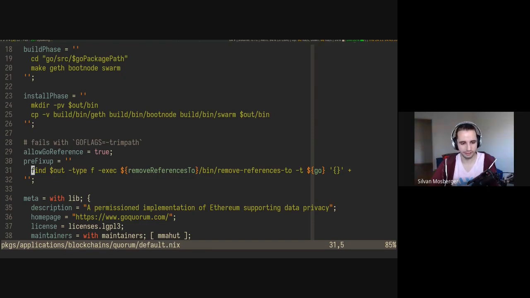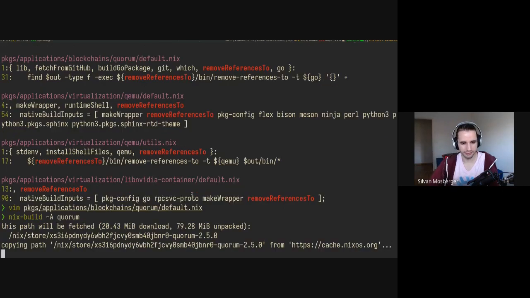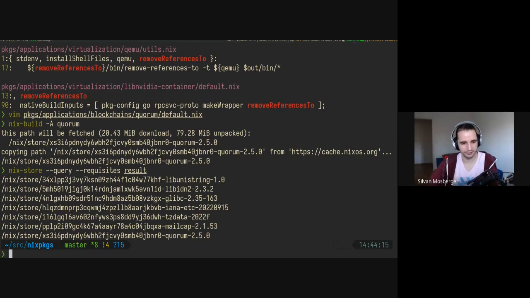What is this? Quorum. If we build this, we can see it actually doesn't download any Go compiler. Let's see if we look at the requisites of this. Yeah, it doesn't depend on Go.